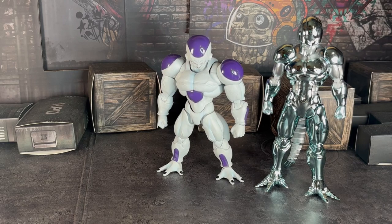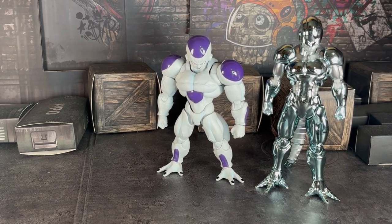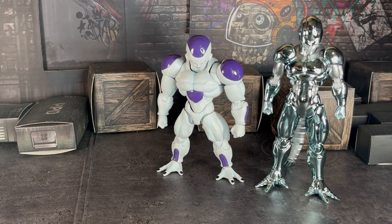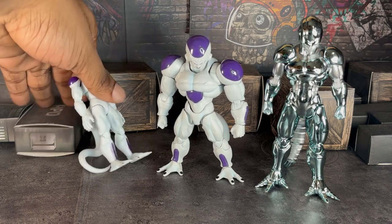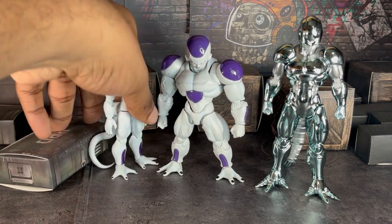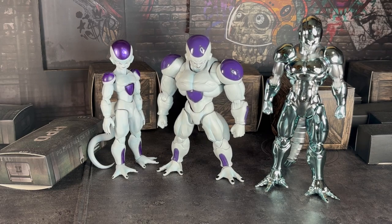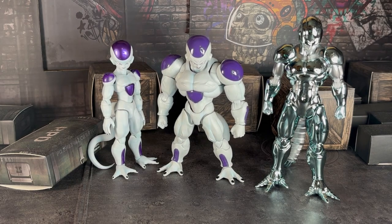I'm having a hard time getting this guy to stand. Come on. Why do you not want to stand for me when I need you to? Hold on. Let me get something for the guy to stand. Much better. Sorry about that. And here we have Perfect Cell.